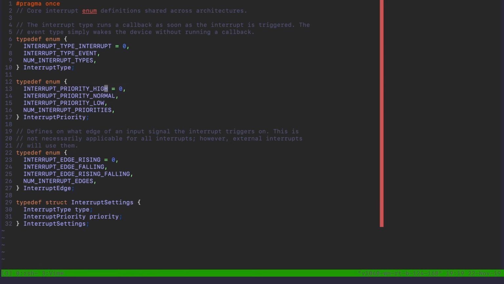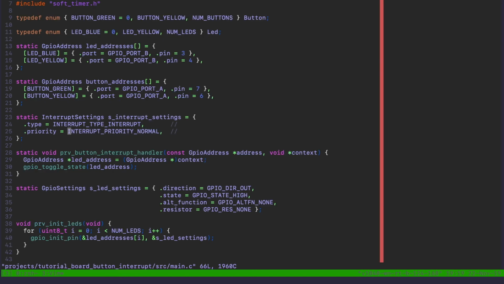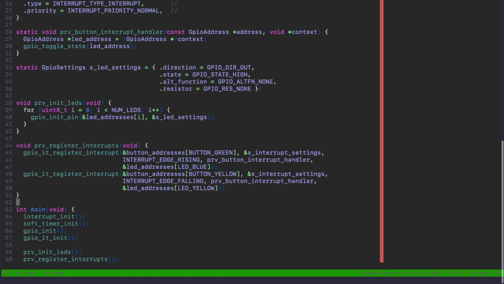High priority means that this is a really, really important interrupt that needs to get handled first, right? So usually when your program is running, there may be multiple interrupts that may trigger at the same time, right? So your CPU has to decide which function to call first. Or if it's running a function for a low priority interrupt, and a high priority interrupt comes in, it'll stop running that function, go to the high one, and then come back to that function. So that's how that works. And then we initialize the pins, and these are for the LEDs because LEDs are output.